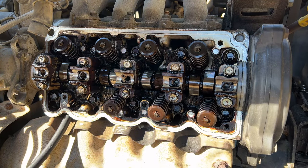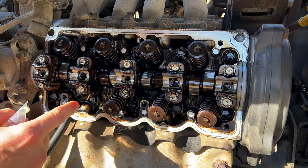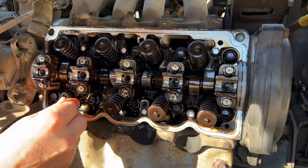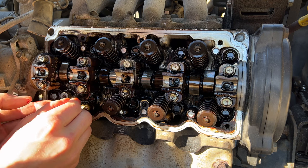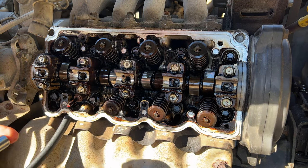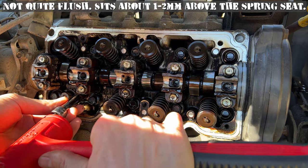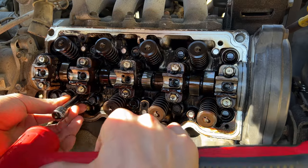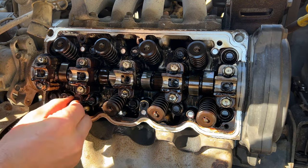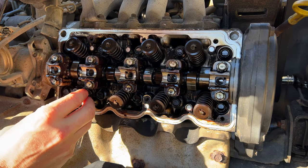What we're gonna do now is take one of our new exhaust valve seals. We'll lube it up really good with some engine assembly lube, and we'll slide it back down there till it's fully seated. There's our old seal versus our new seal. I'm gonna take a 12-point socket and gently tap this down until the seal is flush with the head. Just like so. And we're ready to put our spring back on. All right, now the new seal is on and seated. We can go ahead and reinstall the valve spring and the keepers.